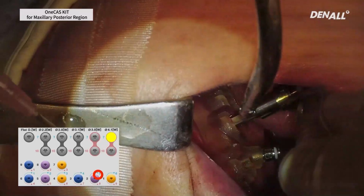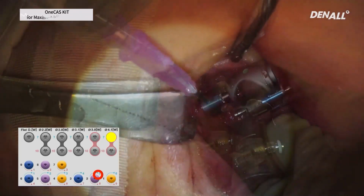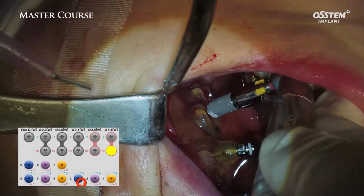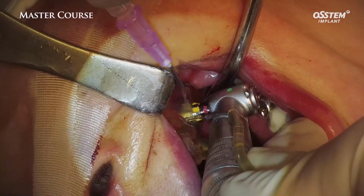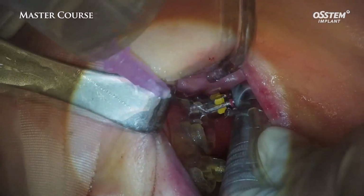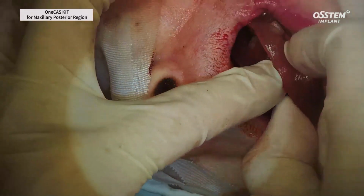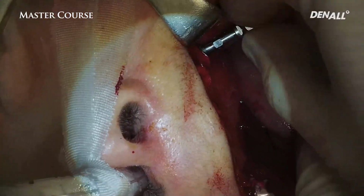In number 6, diameter 4.1 by 5 millimeter depth drilling is performed. Gradually, 6 millimeters and 10 millimeters are used, and it is drilled up to 7 millimeters and 8 millimeters. After that, implant is placed. It's the same for number 7 in the same order. Implants are placed in other areas as well. Anchors are removed and template is removed. I am checking how implants have been placed.